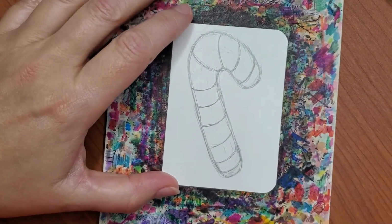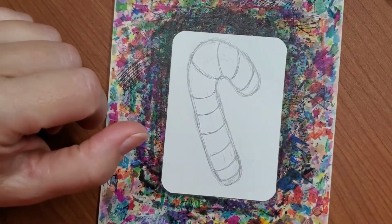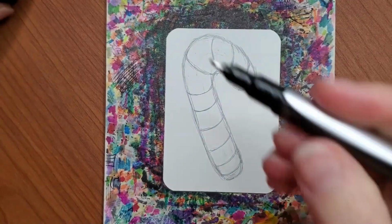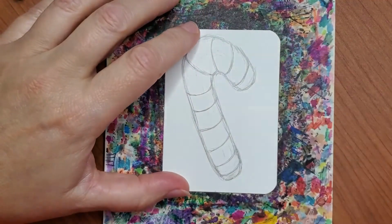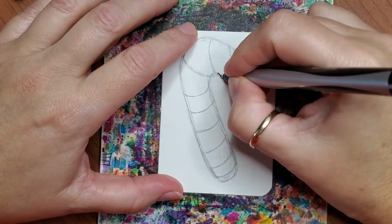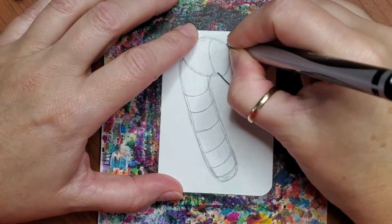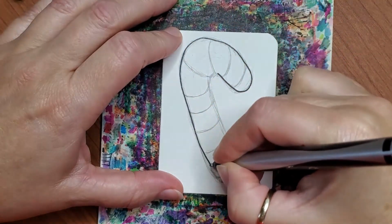So I have my drawing all done. I'm satisfied with how that looks. So the next thing that I want to do is to get my outlining pen, and I just have a Sharpie pen for this. You can use whatever you like, or if you prefer to not add an outline, that's okay too. You should always do whatever seems right to you for your drawings.